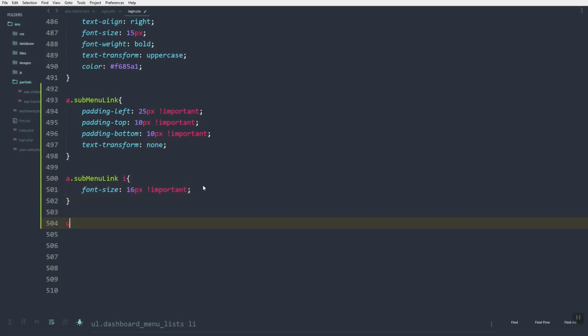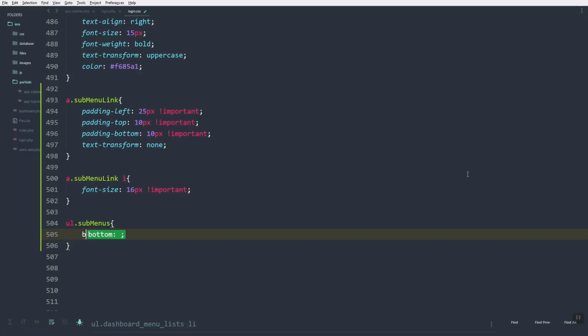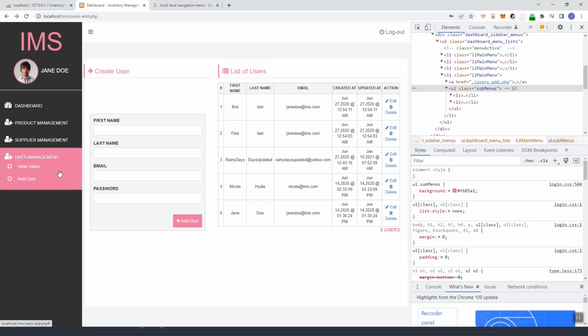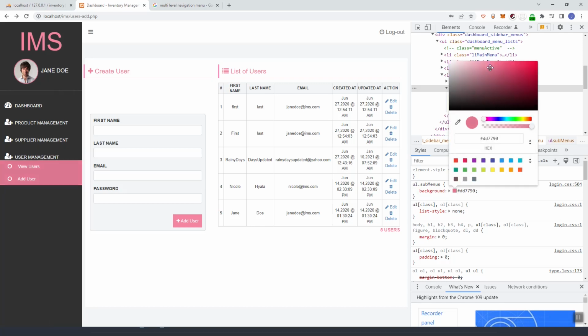So UL submenus, set the background to that one. But let's make it darker.